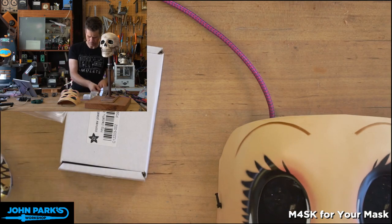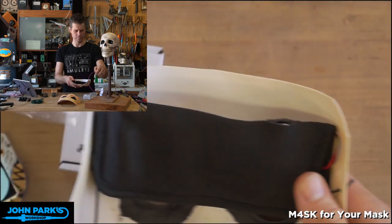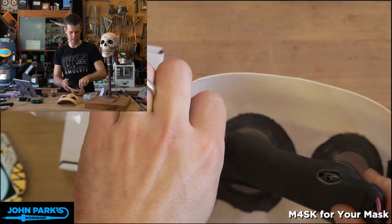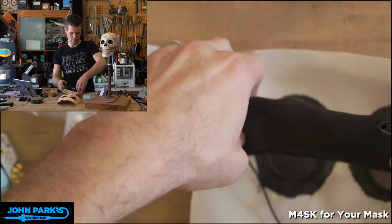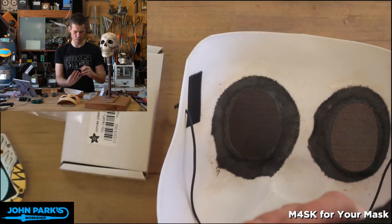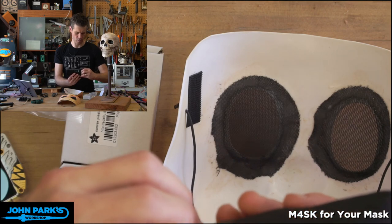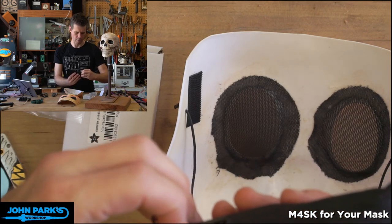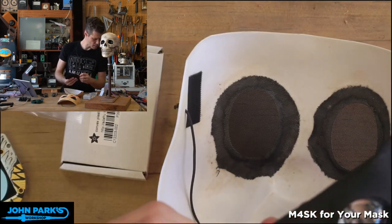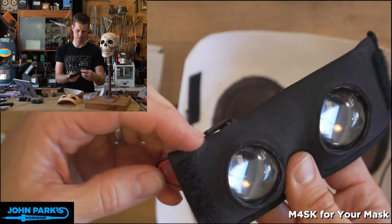So what I came up with, if we look at this one here, which I've been charging, pull that off, is a couple little strips of Velcro so that I can stick it to the mask. And I've cut out a couple circles on there so that we can fit our eyes to the screens. Let me find the on-off switch. Where'd I put you? You're off here to the side somewhere. Where's the on-off switch? Is that it? Did I find it?